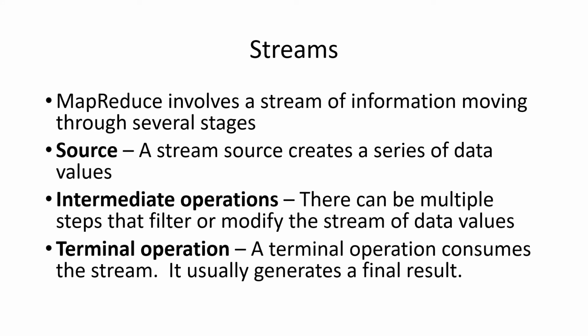MapReduce is a programming paradigm used in several systems, particularly Hadoop and with Java streams. It takes a stream of information and then kind of runs it through a pipeline. It starts with a source, so you have to have some sort of source for the stream. Some creation of data. Often in big data, you might be reading data from a database. And then there are intermediate operations that take that data and filter it or modify it. And then a terminal operation that consumes the data and generally creates a final result.